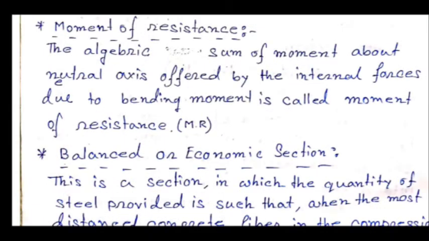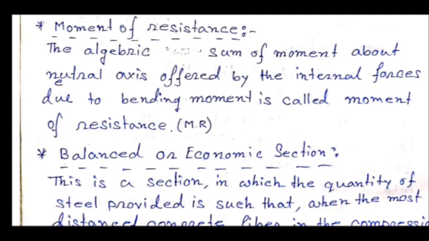A few more basic concepts and terminologies before starting design. Now the term, you can see, moment of resistance. Actually, we know that when a load is applied, a moment comes to the structure. To resist the moment, we have to design the structure. So the main purpose of design is to resist the moment. That means the amount of moment that comes to the structure, we have to resist that much moment.